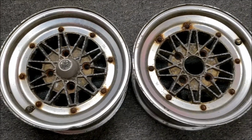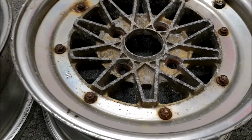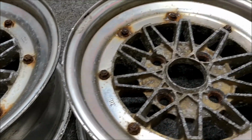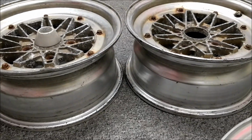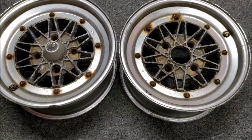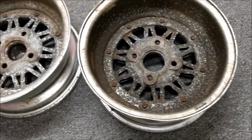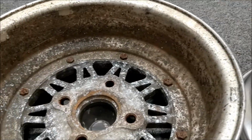So we've got some Colin Starshark 2s that look like they've been under the sea for most of their lives. Pretty bad way. They're only 6-inch skinny boys, nothing special. I'd forgotten this one came with a cap, it's always handy. As you can see, these are pretty nasty inside. Definitely seen some use.